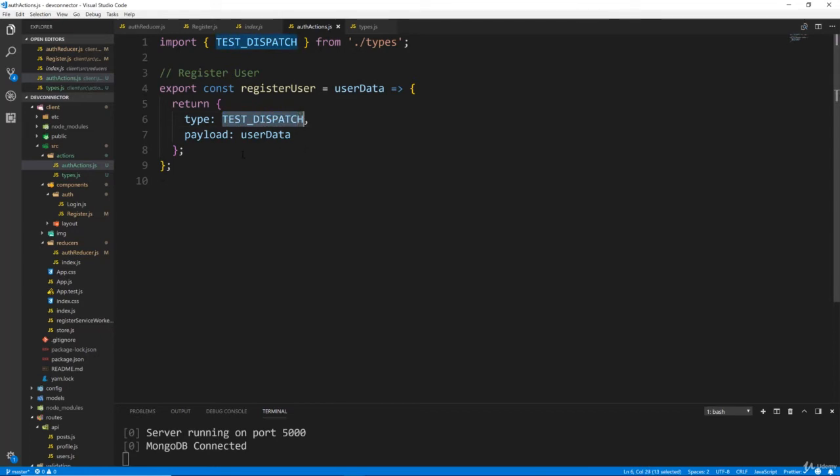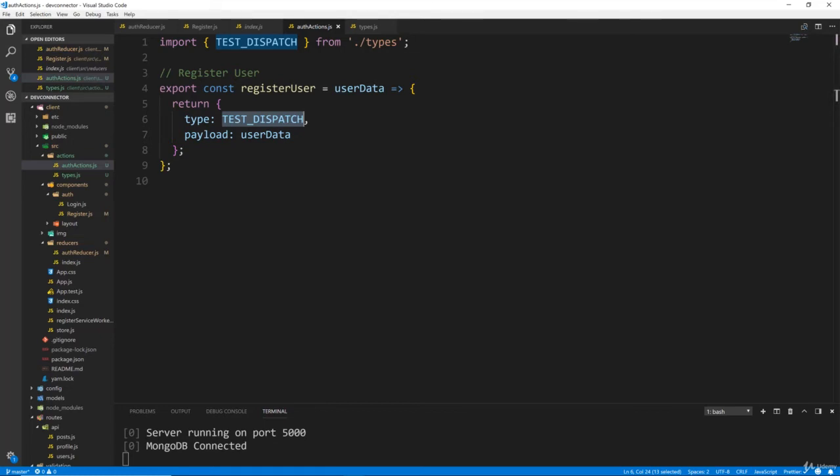Okay, but that's not going to be part of our auth reducer. It's going to be part of our errors reducer. So we're going to create a separate one for that. We could put the errors in our auth reducer, but I don't want to have an errors object in every single reducer. I want a dedicated reducer for errors. So that's why we're going to do that.